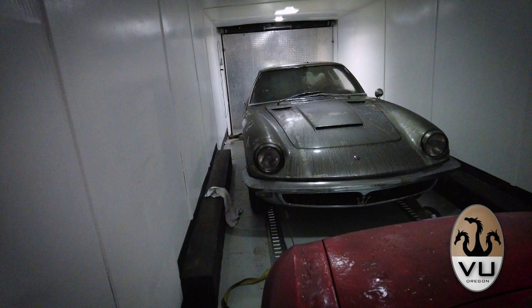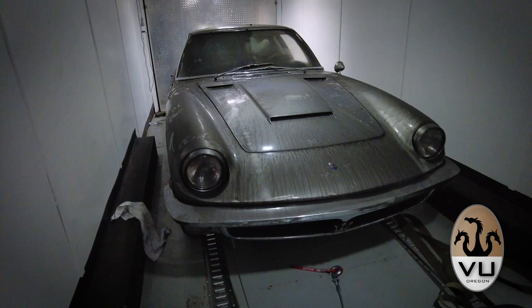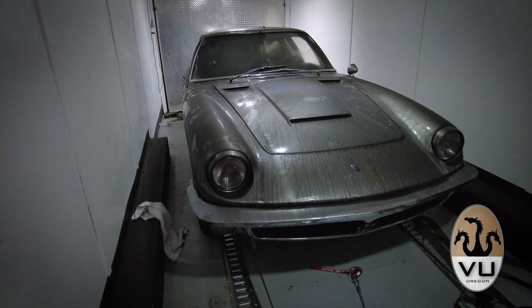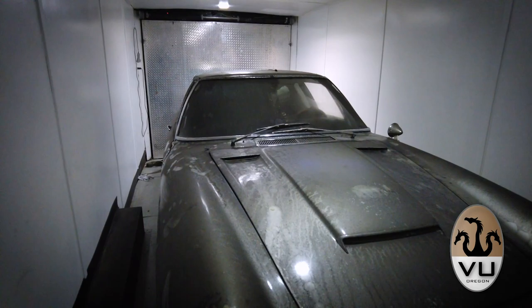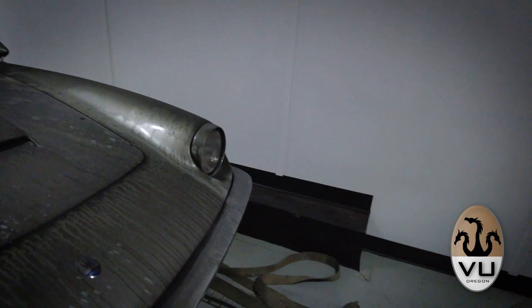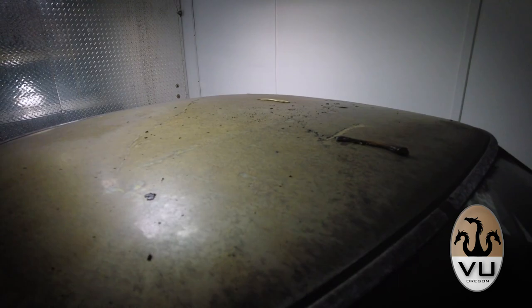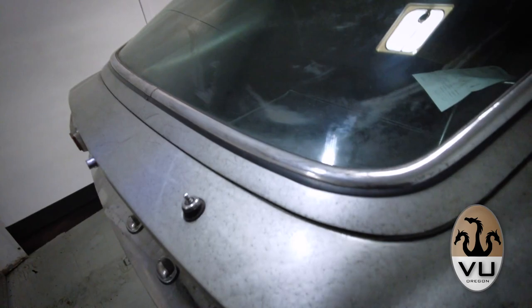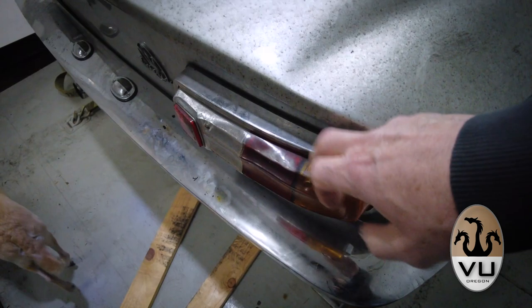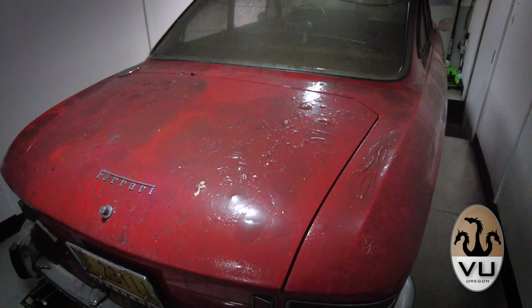Okay, here's the Maserati. Out of all seven cars that were in the garage, this one probably came out with the least amount of damage. A lot of soot, nasty — the windows were down on both cars so the interiors got to be a bit of a mess. But up on top you can see some blistering on the paint, although not a lot really, and some debris that's fallen down on the car. A lot of nasty soot, melted lights, but on the whole, not horrific.